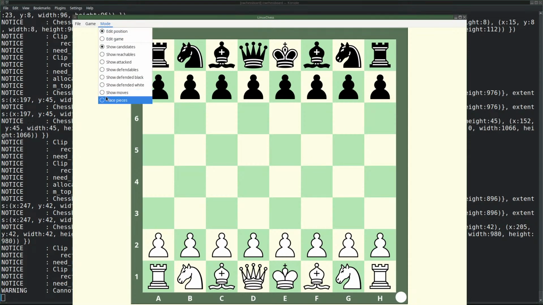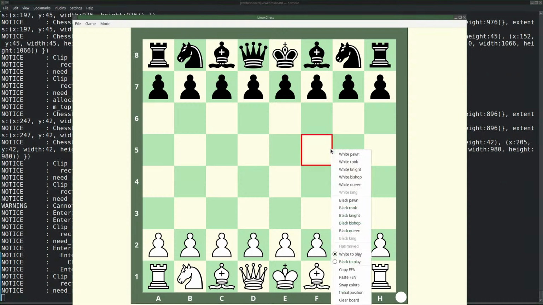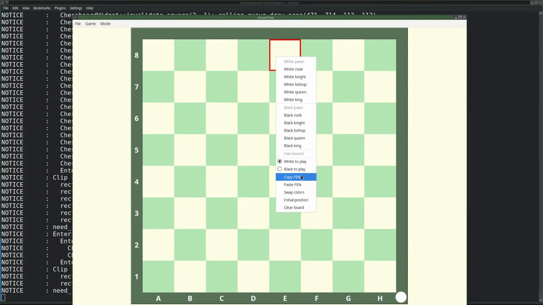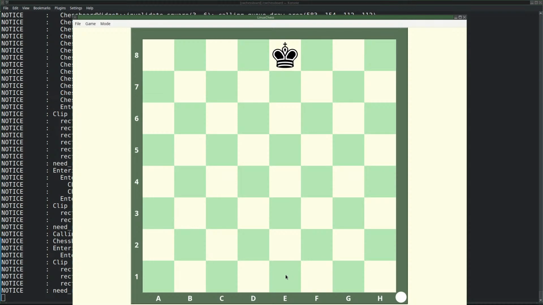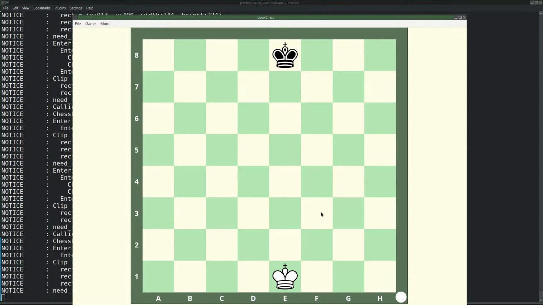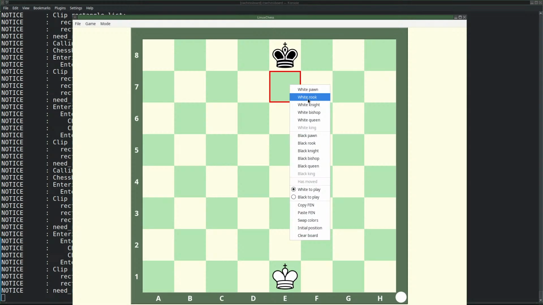Now let's do one more thing here. Let's say I do edit position, place pieces, clear board. I want to have a white king here, or black king. White king. Let's put black rook here.